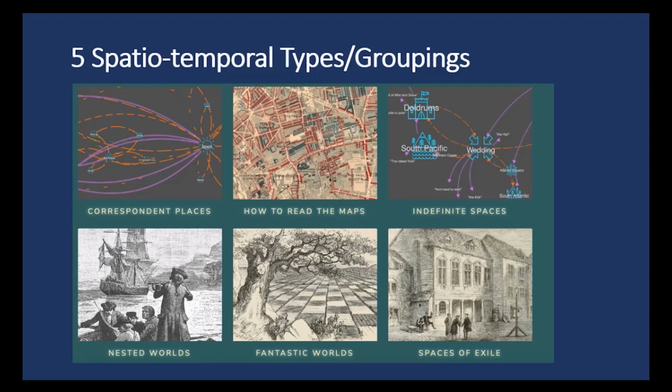Nested worlds is really, I guess, a particular trope of realism. So realism is often nested. You know, Jane Austen puts Mansfield Park, they go to Bath, they go to Bristol, and Mansfield Park is sort of nested in there with anchor points to the real.